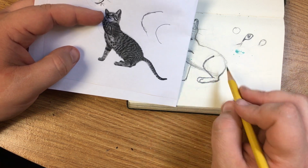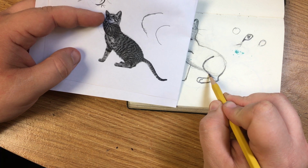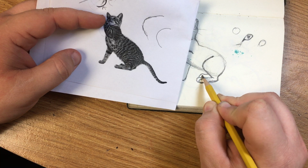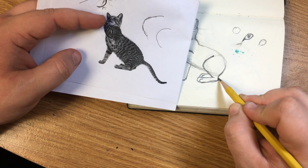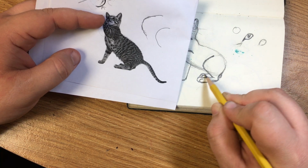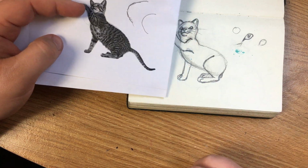And then what I would do after that is I'm just going to draw that second paw. So it's going to be like a really, really small bump coming out of the thigh where I can see my two toes, because I'm seeing them from the side view, and then I see a slight bump for the outside ankle. And I'm just going to fill it in so that I know that that's the back foot so I don't get confused later.